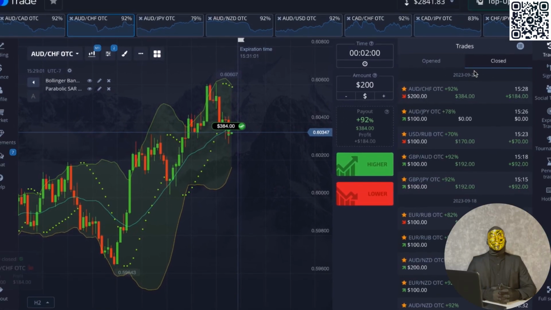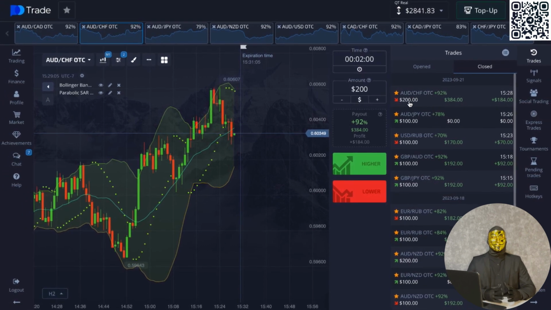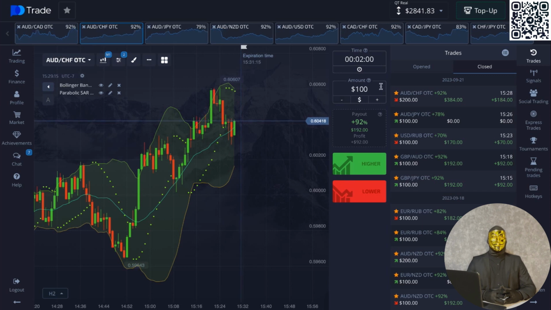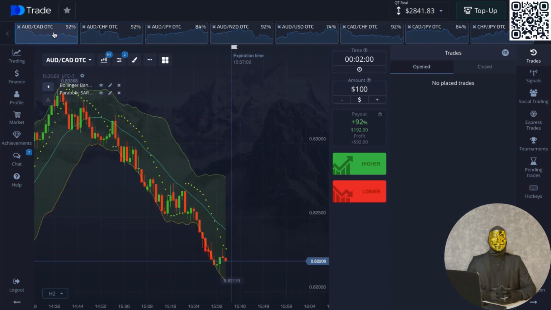Very good. This deal also turned out to be positive, and thanks to the Martingale system, we recouped the first negative deal and also earned $84 on top. Well, I will return the transaction amount to $100. And if the sixth deal turns out to be positive, then I will end today's trading session with this. We look further.